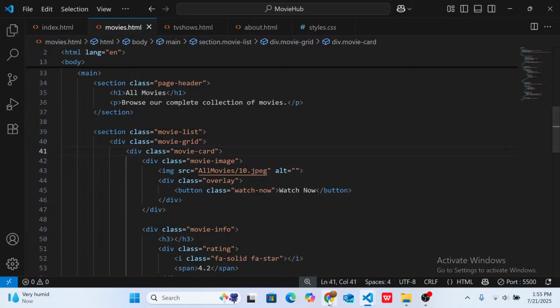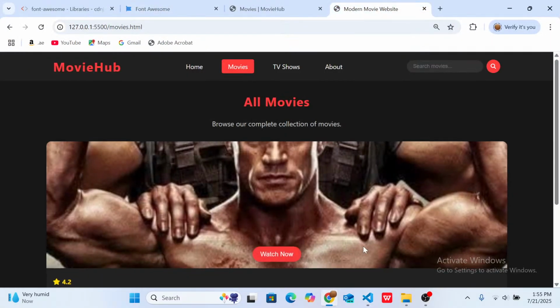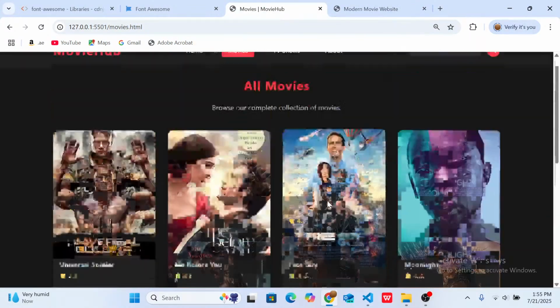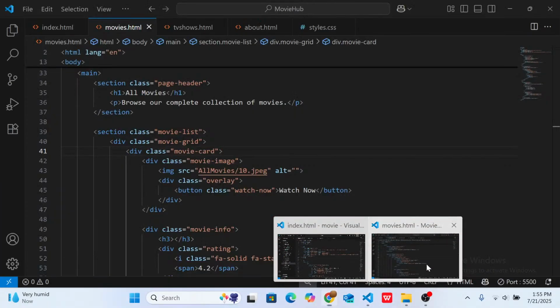Let's see what we have. I will cancel this one out. Okay, this is what we have for the first card. How many cards do we need to have in this movie section? We have 8 different cards for the movie section. Now let's copy and paste it 8 more times and see.